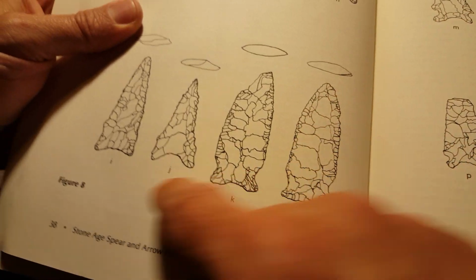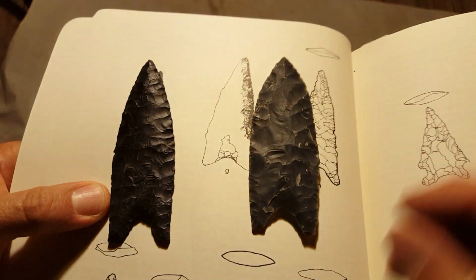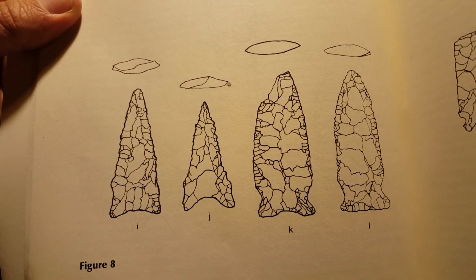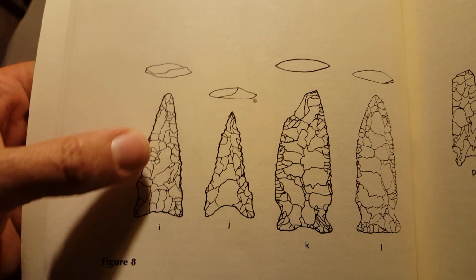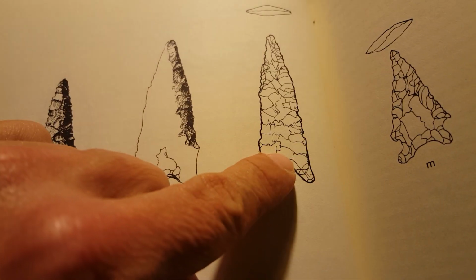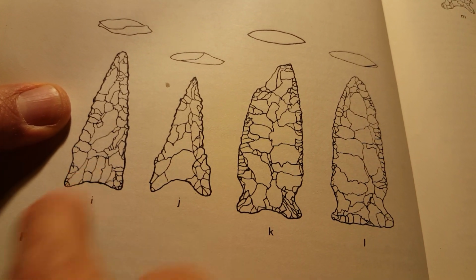Let's see here. These ones should be full size. Okay, so all the way to J for Dalton. This one, that one, and these. All considerably smaller than these two examples. Okay, and these are resharpened, and you can see that some of them have kind of a twisted or beveled look to them. That's a beveled area on the edge, and they don't have perfect basal thinning. Okay, these little basal thinning flakes, they can be single like this or multiple.